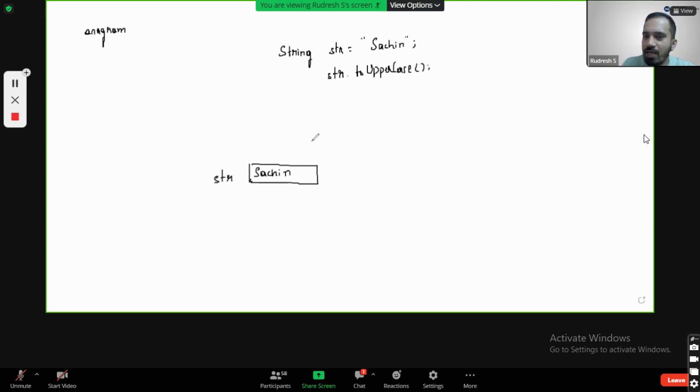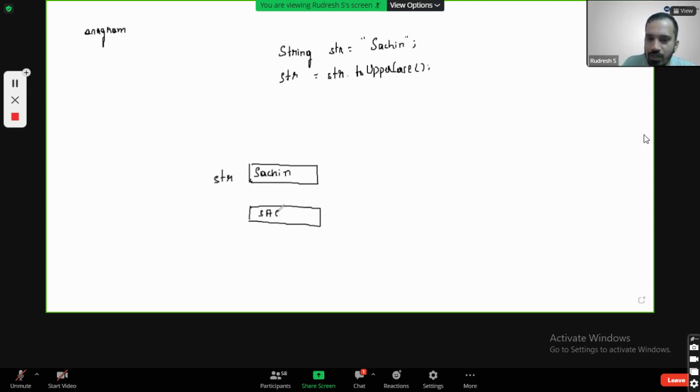So when you tell this, str will be converted to uppercase. Don't think that the same string will be modified. It will clone one more string object.